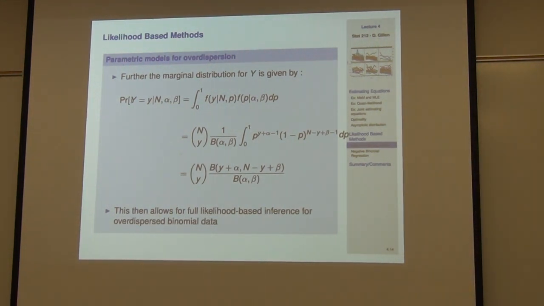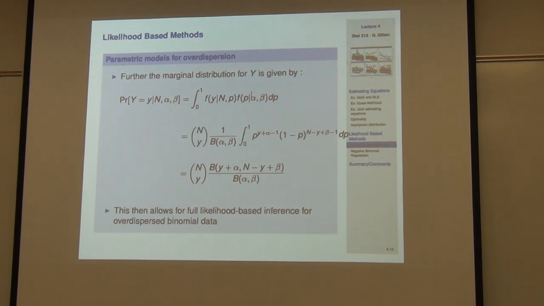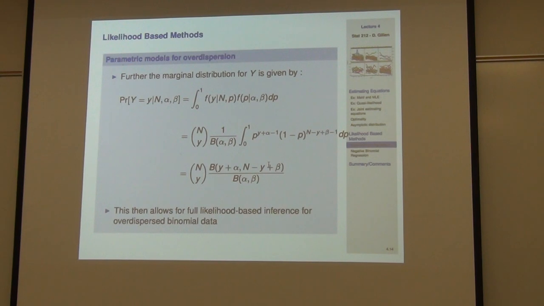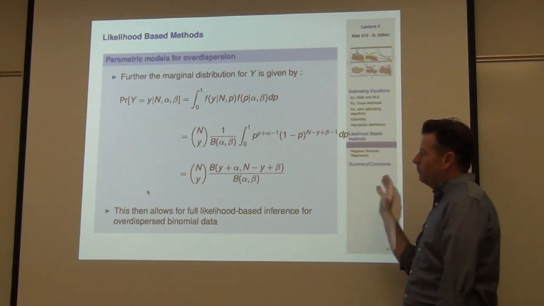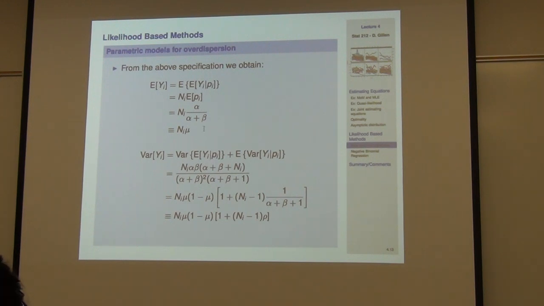How do I get the marginal distribution for Y — the total number of beetle deaths? I need to look at my full joint distribution for Y and P, then integrate out P, that unknown probability of beetle death. If you do that, you get the beta function on top and bottom and then 'choose Y' falling out from the front. By doing this, you now know the marginal likelihood for Y. You can use that for full likelihood-based inference — multiply across your independent jars and go to town, specifying parameters in terms of alpha over (alpha plus beta) as your underlying mean model.